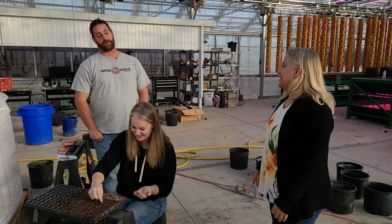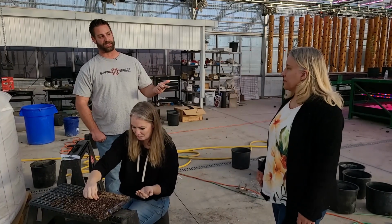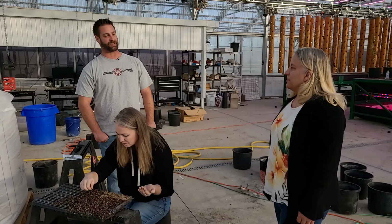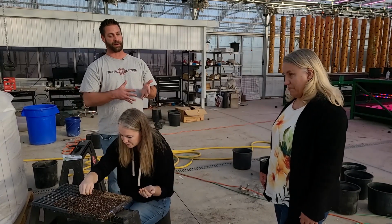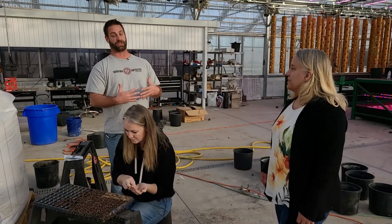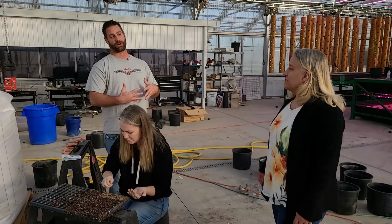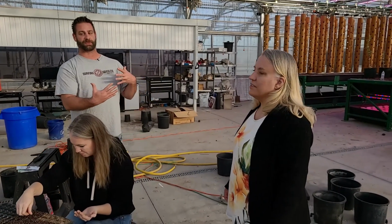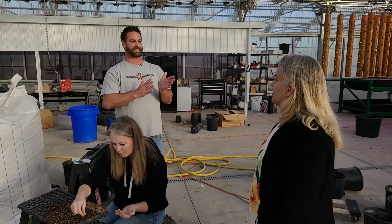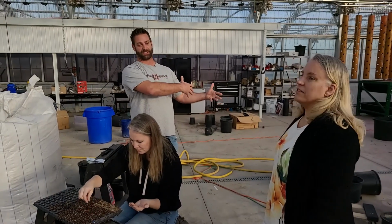So right now we're actually planting trees. We've been pruning and planting trees for the upcoming season. This year is going to be very interesting because we're coming out of a COVID year where COVID really impacted the nursery industry a lot, especially in the Pacific Northwest and in California. That's where they were hit the hardest earliest. And since we didn't really know exactly how to deal with COVID, its mechanisms of infecting people or anything like that, they were shutting down entire nurseries.